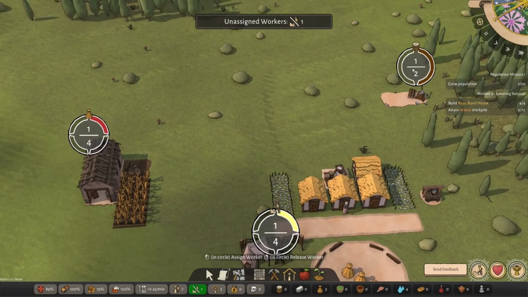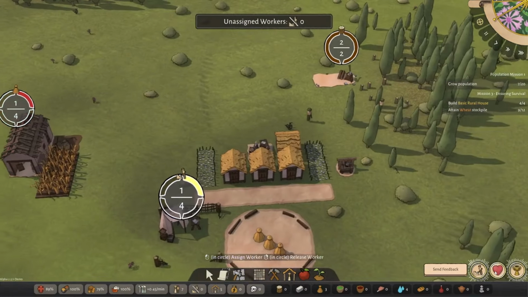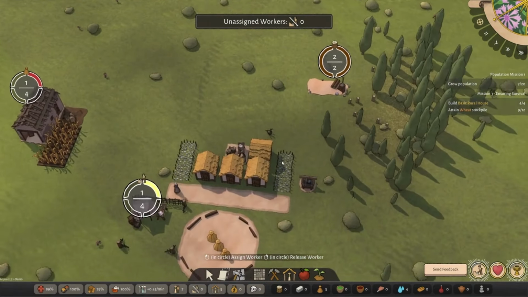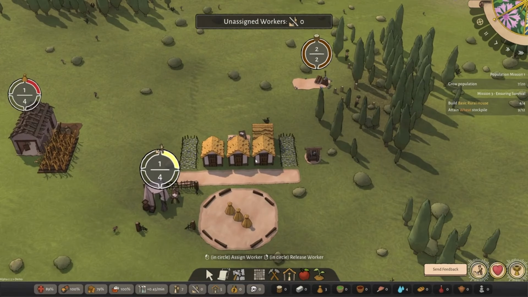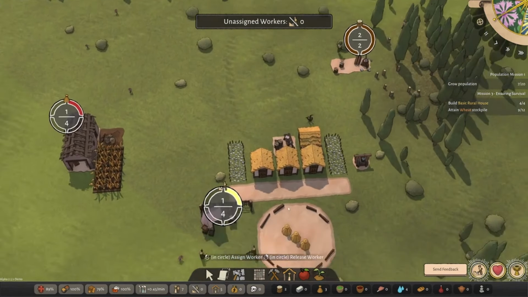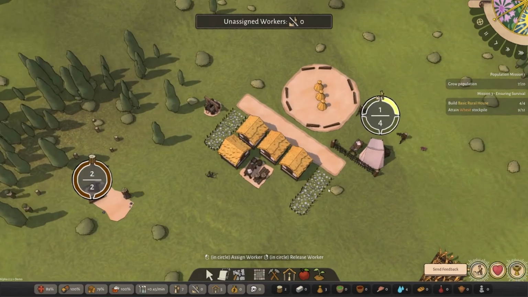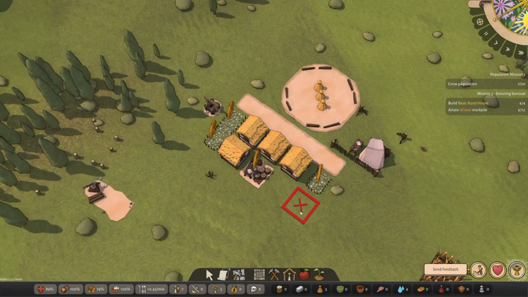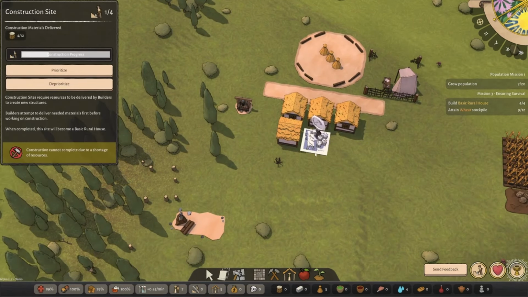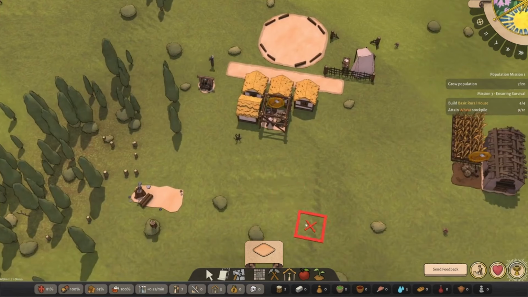That's one builder, right? There we go. And this is desirability. That's the workers management screen. We need more wood. And we're going to run out of food here soon. Probably more important to get. Does it tell me the roads actually give me speed or no? Dirt roads allow citizens to travel more quickly than undeveloped land. Yeah, that's what it does. It does.